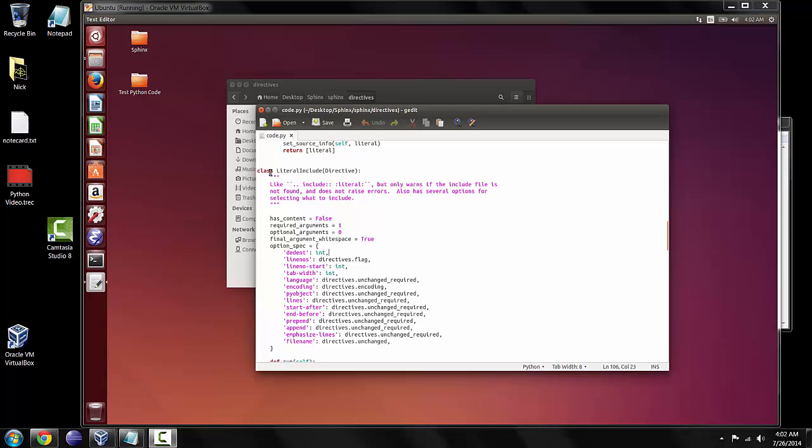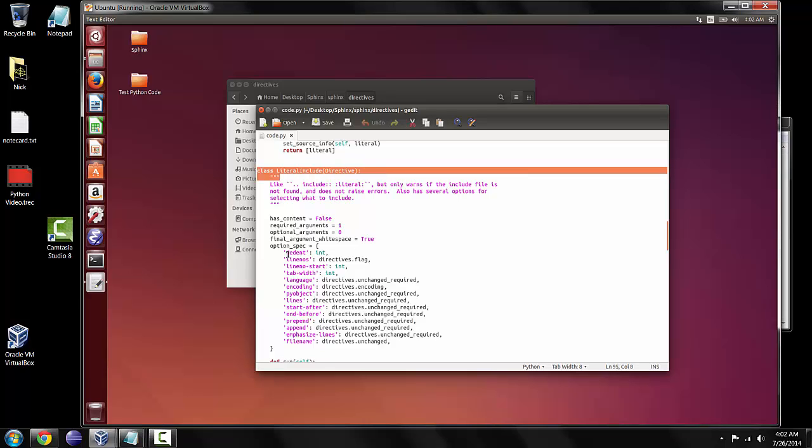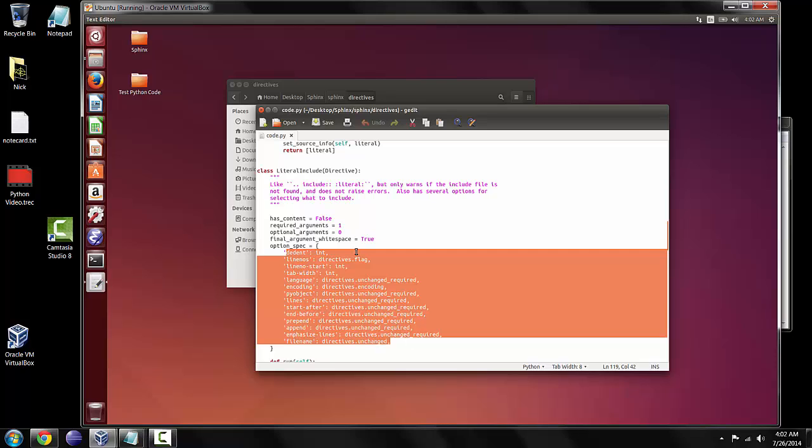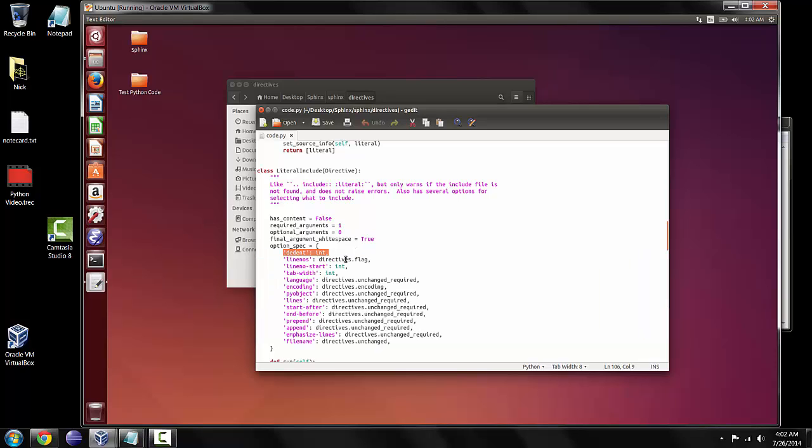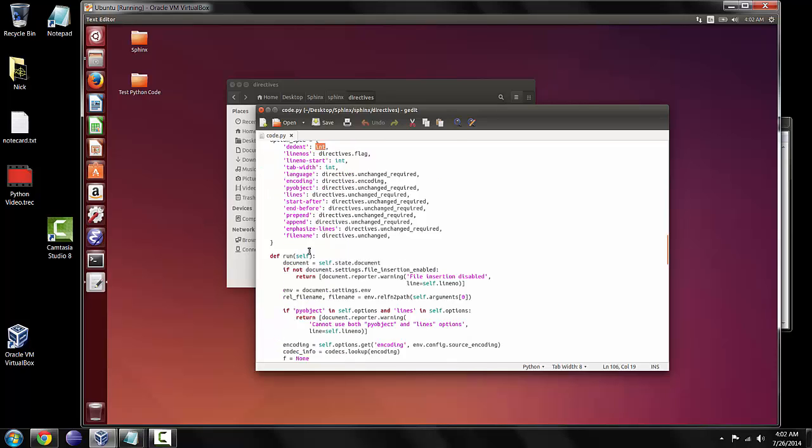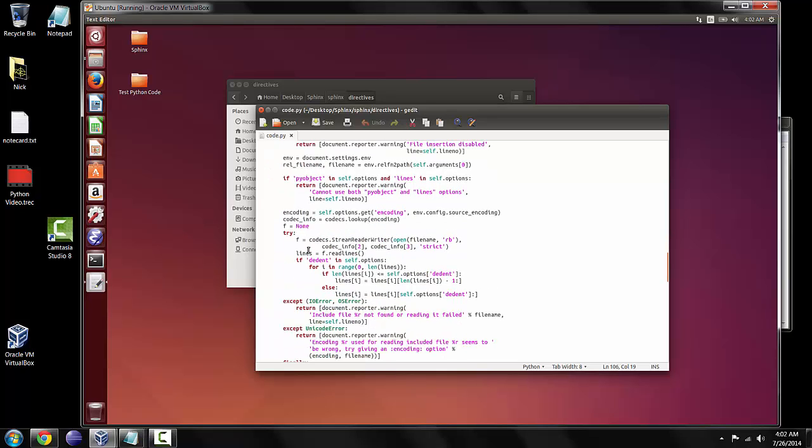So when we were pointed in the direction of where literalinclude was in the code, we came upon this dictionary of options, and we added dedent to the top of it. We made it an integer so that it could be used to specify the number of characters to be removed. Then, a little bit later on in the code, we can actually see where Sphinx is reading from the file given to it by the user. You can see here it opens up a stream reader with that file name. Then it creates an array of strings called lines from readlines.